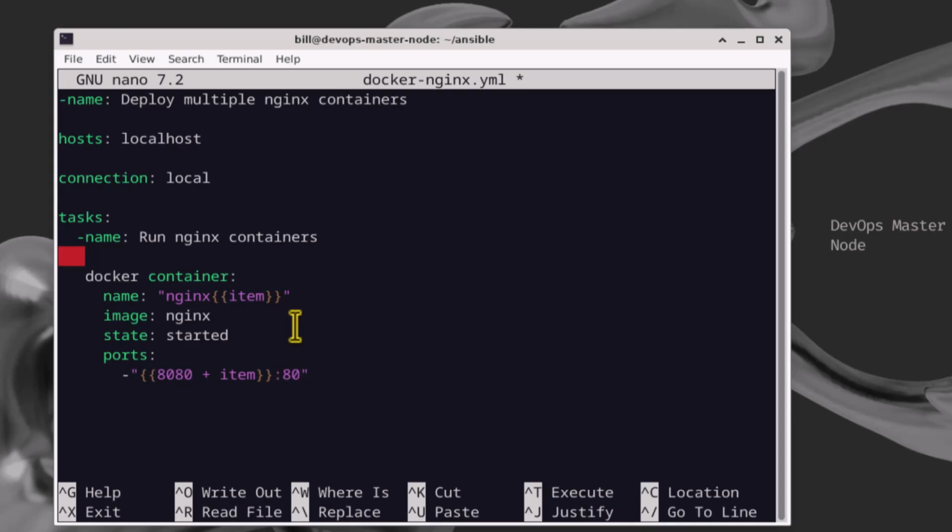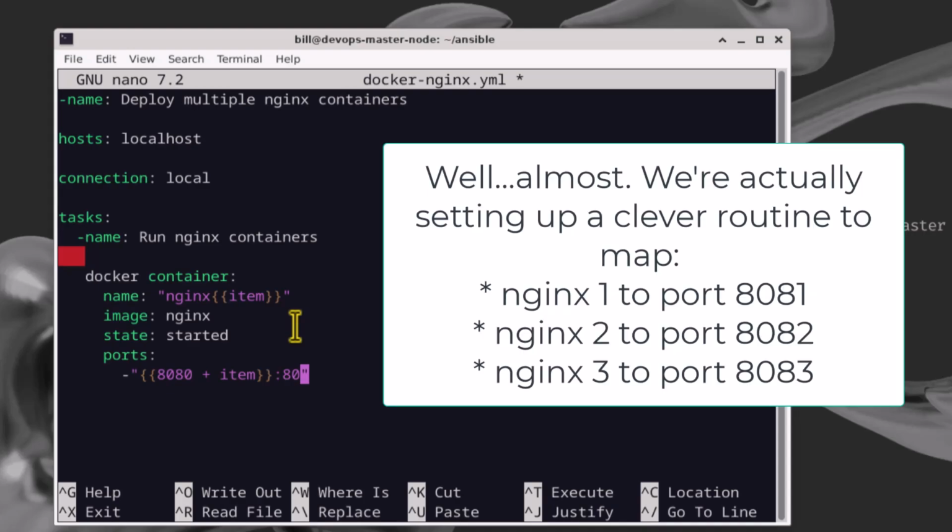Now what this is doing, this is super common in the web development world where our websites typically answer on port 80 and then they're switched over to port 443. Port 80 is HTTP, port 443 is HTTPS. But what happens if we have an internal site that we want to host, like an intranet? A lot of times those are hosted on port 8080. That's what's happening here. We're mapping 8080, the Nginx plus the item, to port 80. That's all that's really doing.